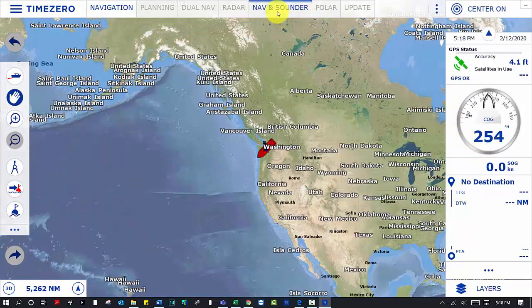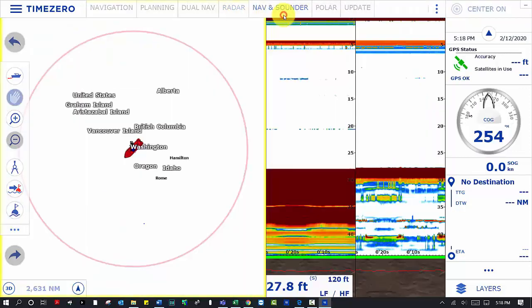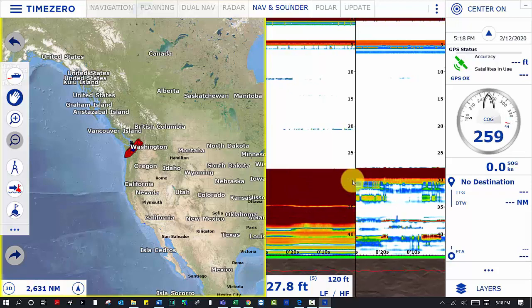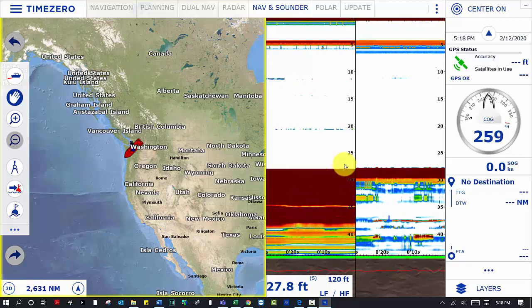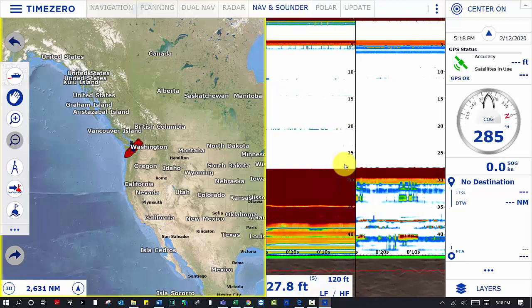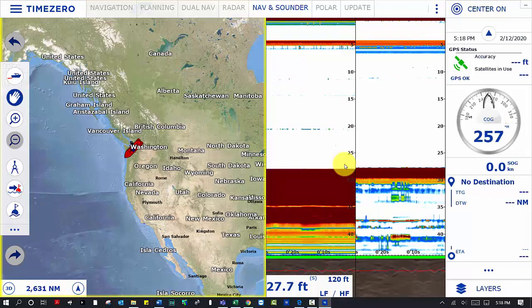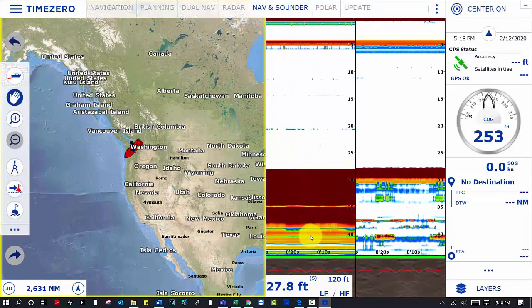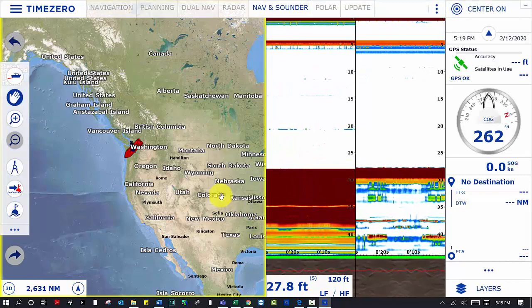And you'll notice that I now have the option for a sounder screen. Both the radar and sounder workspaces are only present if they're connected and configured with a sounder. We'll take a look at that. Any of the adjustments for the sounder in terms of transducer options, things like that, should be done on the MFD in this case because I'm actually using the internal sounder on the Furuno TIMEZERO Touch 2. If I was connected to a black box sounder, I would have options for transducer setup and things like that.